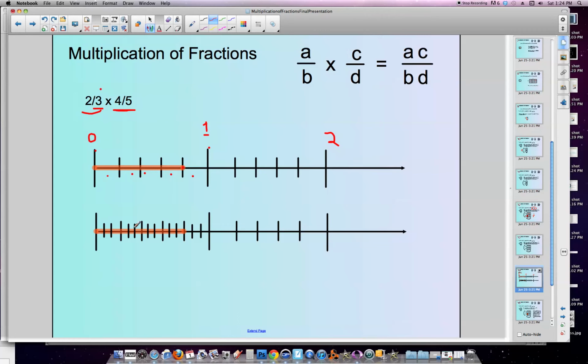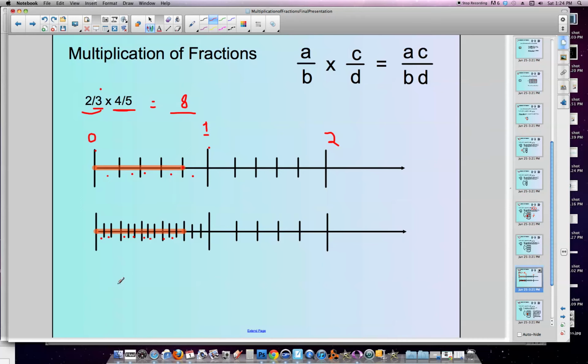1, 2, 3, 1, 2, 3, 1, 2, 3, 1, 2, 3. And we're saying out of each one of those 3 segments, we're talking about 2 of them. So 1, 2, 3, 4, 5, 6, 7, 8. In total here, we are talking about 8 segments. I hope it's a little intuitive why it's 8: 2 times 4 is 8, multiplying our numerators. We're saying out of these 4 segments, we're going to have 2 of these little segments. So that's 2, 4 times, or 8. And now that's 8 segments.